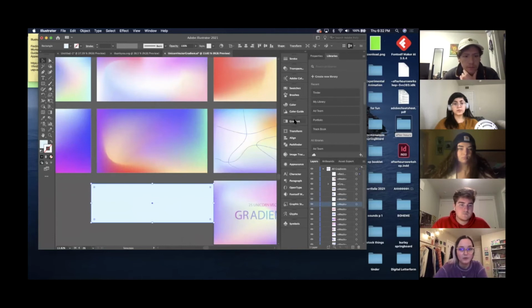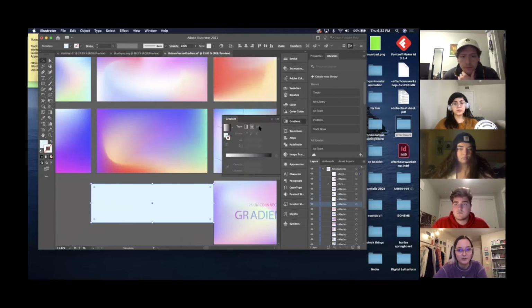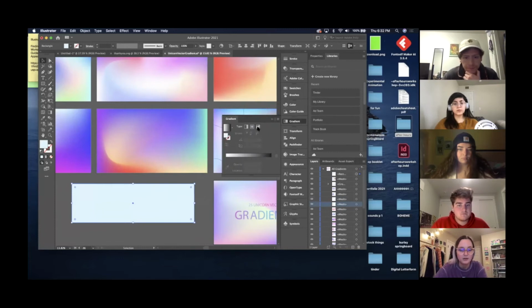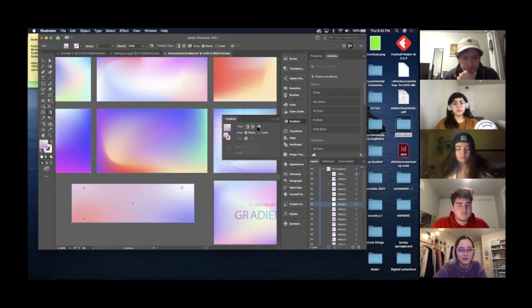If you go up over here and click gradient, you can add these dots to it. This is a big file. And then move these around and change the color of each of these dots.